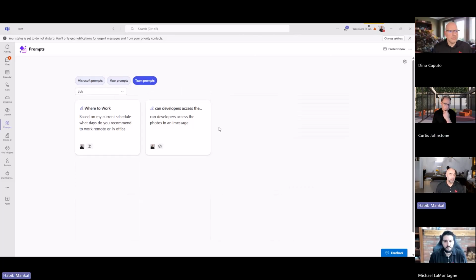But if you go to team prompts here, you can filter by the different teams that you have. And then this is where you can share, right? So you can use this prompt gallery to see the sharing of all the prompts and stuff like that. And then the other one I think we talked about at the event was Prompt Buddy, but that's a Power App that's built by some engineers at Microsoft that you can find on GitHub.